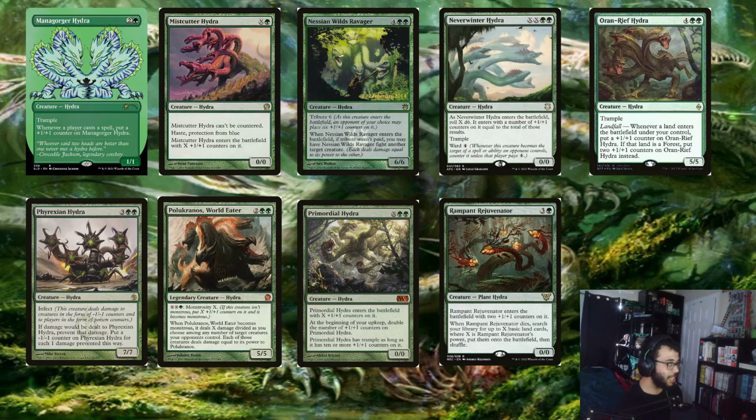And then we got Phyrexian Hydra, 7/7 infect, and if damage would be dealt to Phyrexian Hydra, prevent that damage, and put a -1/-1 counter on Phyrexian Hydra for each 1 damage prevented this way.